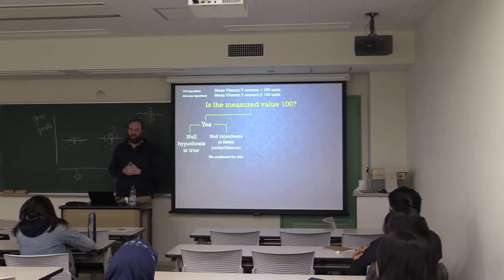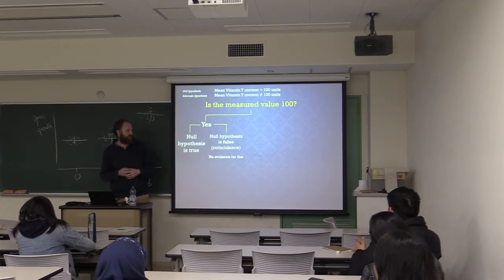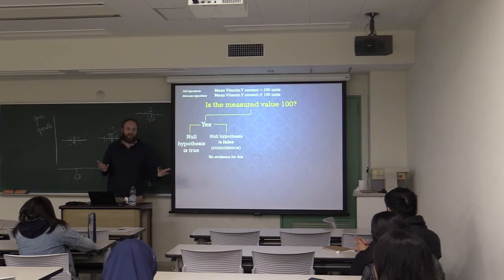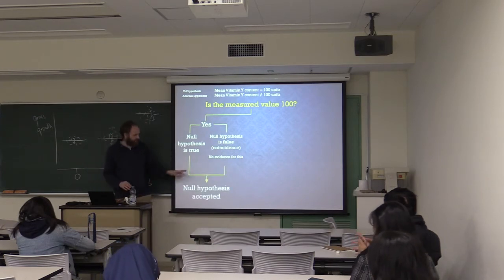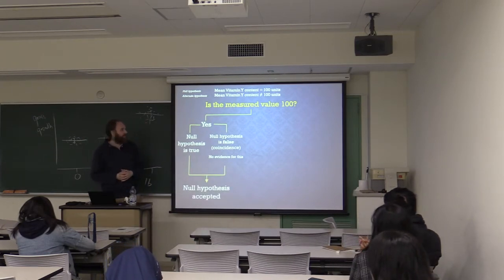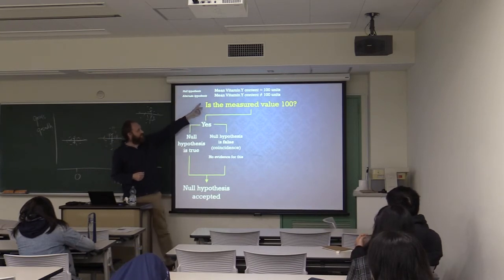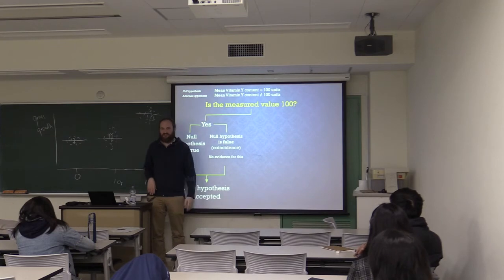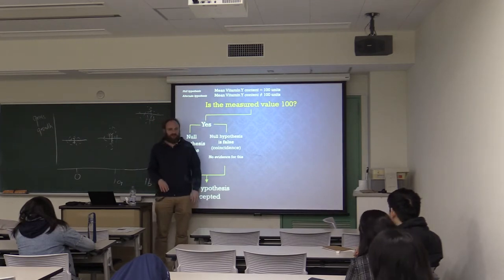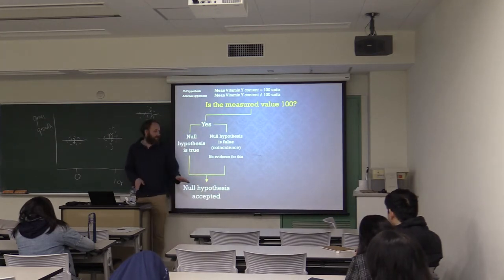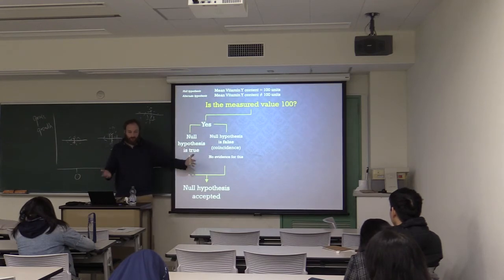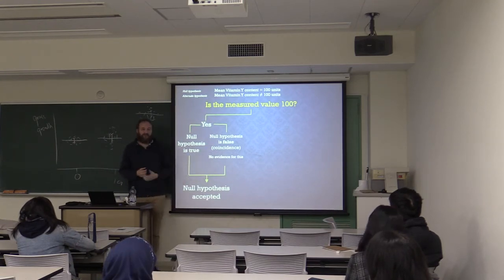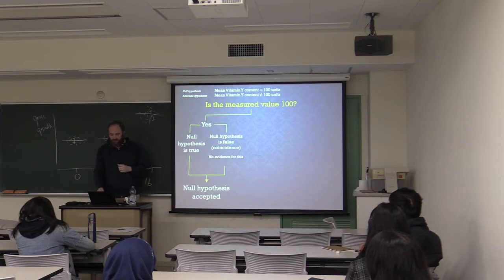But we don't have any evidence for this. We don't have any evidence that there's a coincidence here, right? So we just accept our null hypothesis. So if our null hypothesis is the vitamin Y content is 100 and we measure 100, just accept the null hypothesis, right? It's probably true. It might not be true. You know, logically it might not be true, but you don't have any evidence for that, so give up.